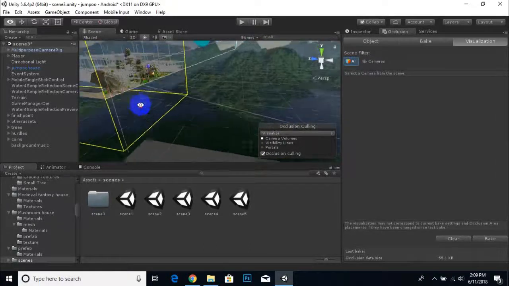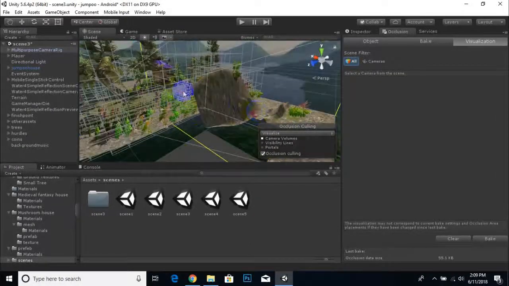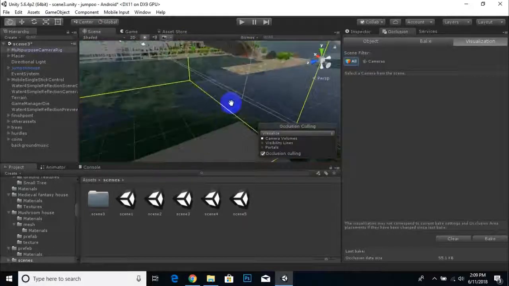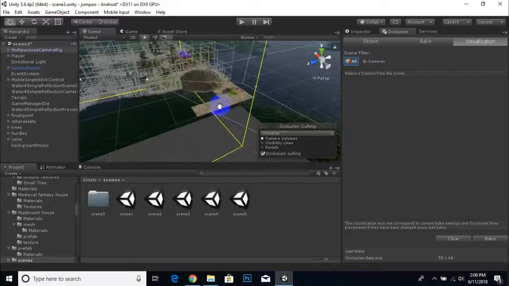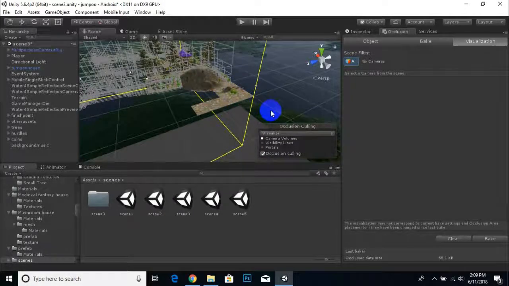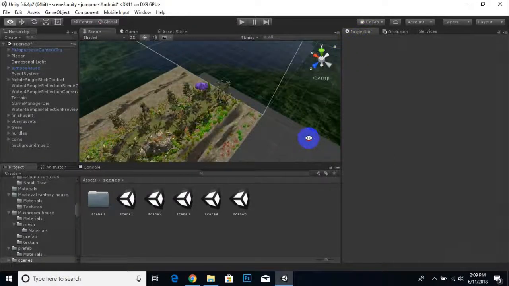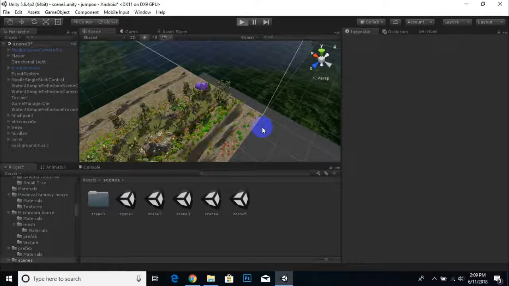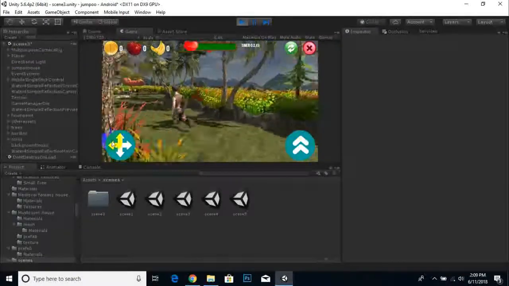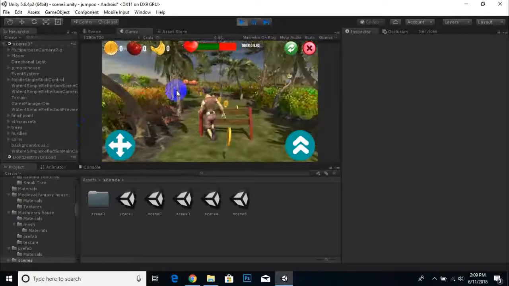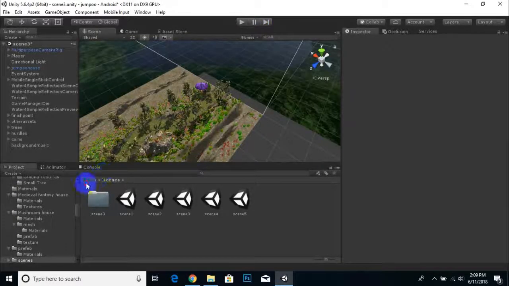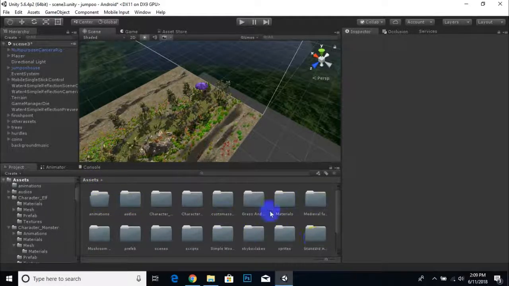When we are in a certain area, only that area will be rendered. You can see in our camera view we can see that area only. So it speeds up the game, and it's very important as well. Now our occlusion is done. If we run the game, we will find that our speed might be a little bit higher, and it's very good. After this I will remove some irrelevant items from here, and I will just pause the video, and then we will convert it to Android APK.